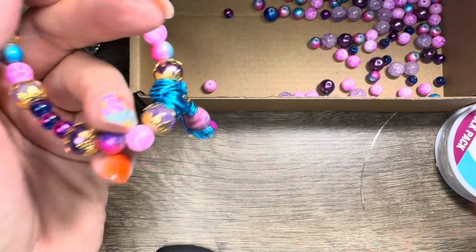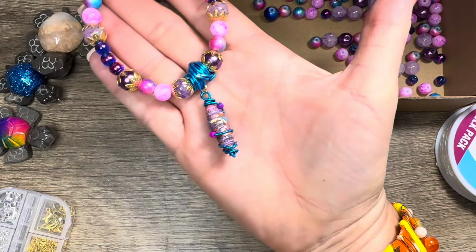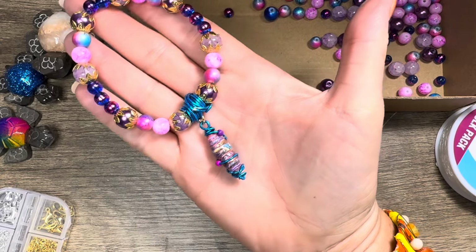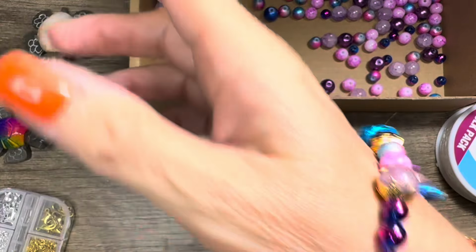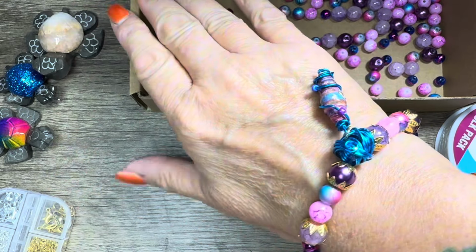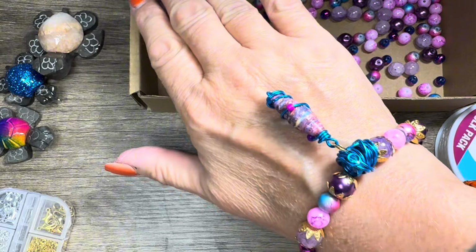Voila! Well, here is our bracelet with our wire wrapped paper bead. I think it looks so pretty. I love it with this bead. I think that is so cute. And like I said, I love these beads. I love the color.